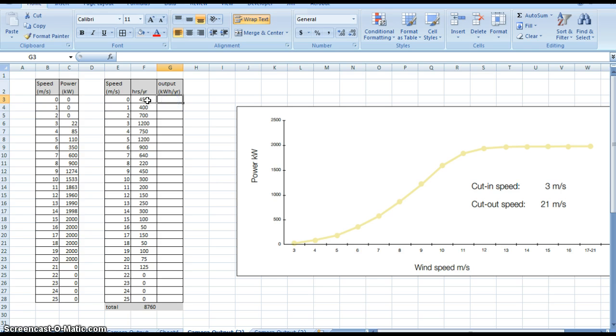So all we have to do is combine these two tables. Of course, the easiest way to do that is just to create a formula here. So we're multiplying this times this. And what's really nice is that I've created it to exactly follow the wind speed cells. So these cells are exactly the same as these cells. And so what we can do, now of course at 0 kilowatts at 450 hours, we're not getting any output. So you can just copy down. And this is telling you your kilowatt hours of output at each speed throughout the year.